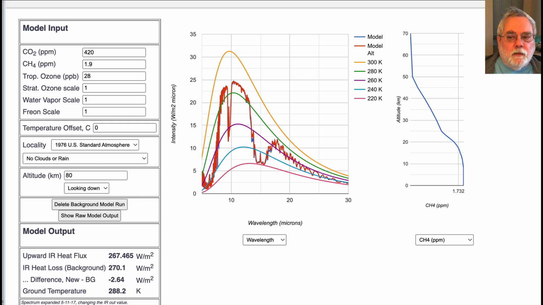However, those few wavelengths where the blue curve is lower than the red curve represent the entire immediate radiative forcing for climate change and global warming. Most of the human-caused radiative forcing is at the wings of carbon dioxide's 15 micron band. 13 to 14 microns here, you see that there's a little bit of blue below the red curve, and 16 to 18 microns here, where there's a little bit of blue below the red.